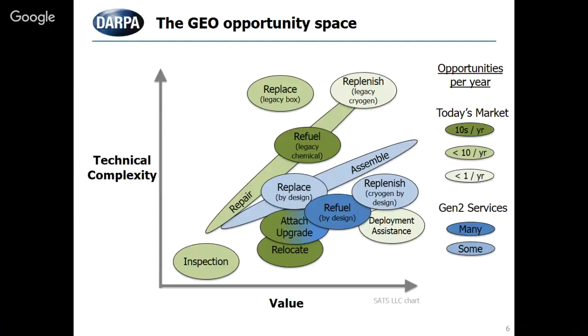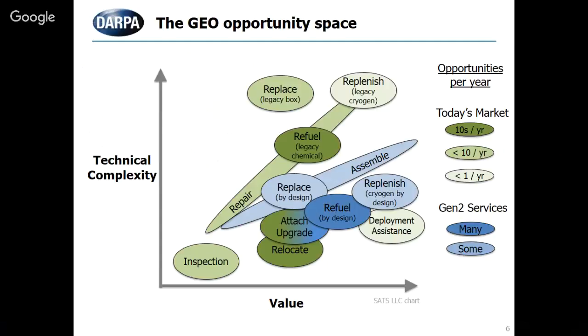We're DARPA, we have to have a graph. This graph was prepared by Dr. Brooks Sullivan of Sullivan Analytical Technical Services. I think that's what he calls himself. He works with me. He's my CTO, as I say. And he thought about these different things that robotics should be able to do in terms of two figures of merit. One of them is value, which may not simply be monetary value. It may be something else, but some kind of value. And how complex is it?